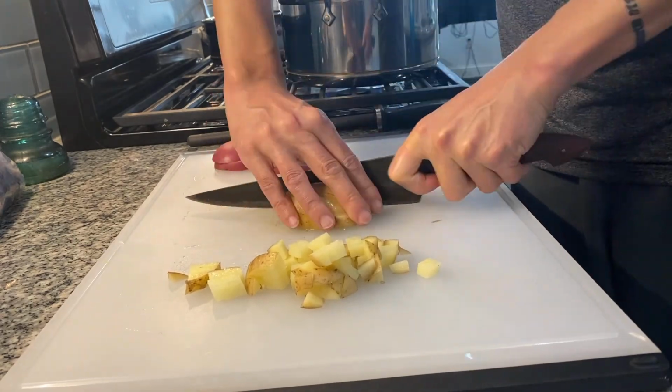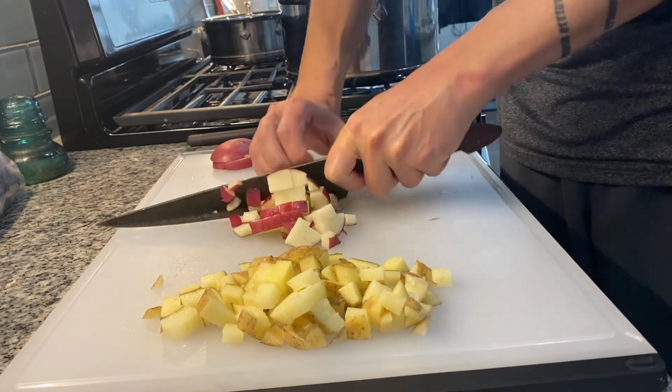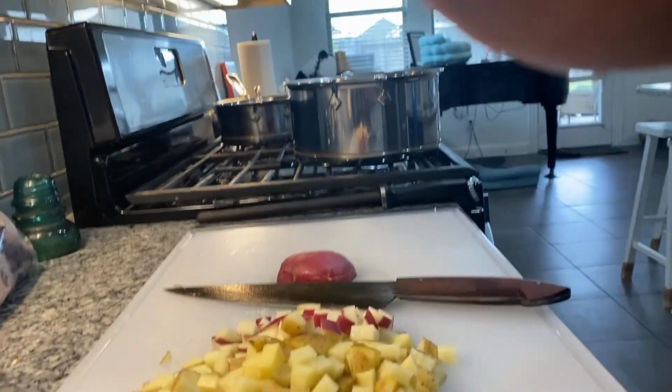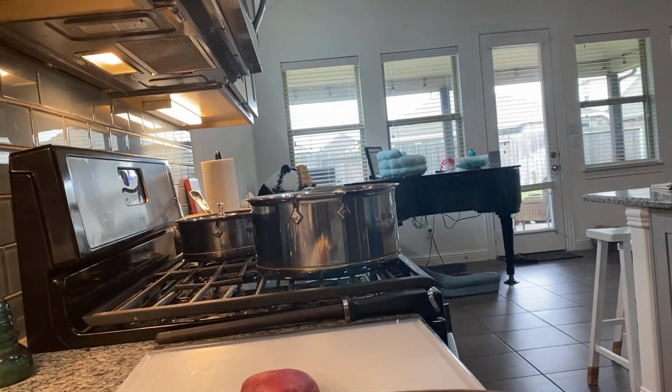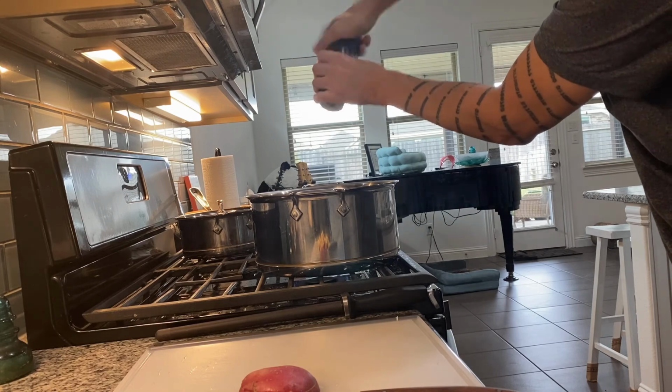So we're going to break down these potatoes, 1 per person, as I said. This is a great way to use up all those extra holiday leftovers from Thanksgiving and Christmas and New Year's when we couldn't have 20 people over to our house this year. And so if you don't want to waste those things, this is a great way to use them.